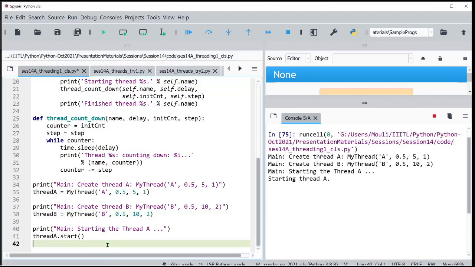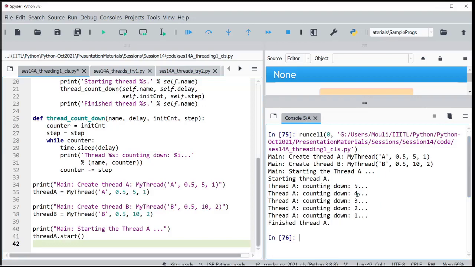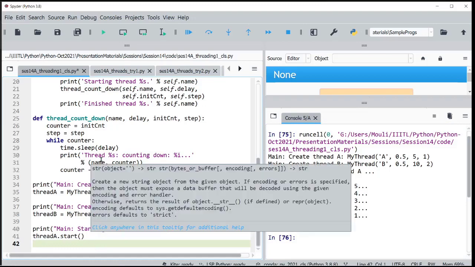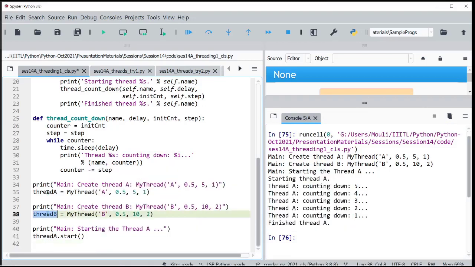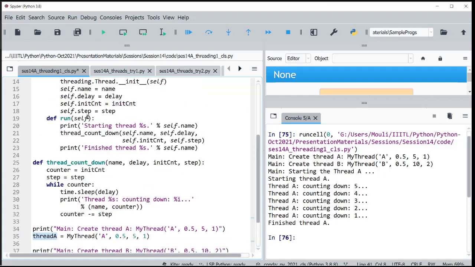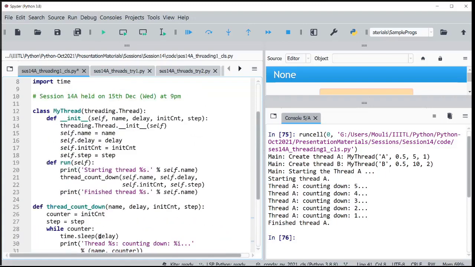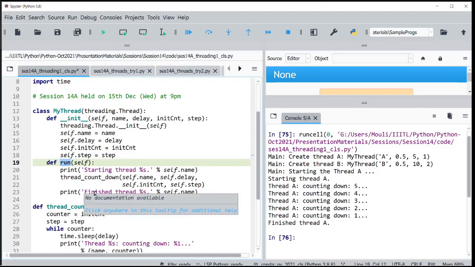Now what does it mean? Here you see that once I start the thread, the thread object which we created, we are calling the method of that, which is actually calling the run. When you call the start, it also calls the run function. Okay, remember that start is followed by run. It is internally handled by the thread implementation.